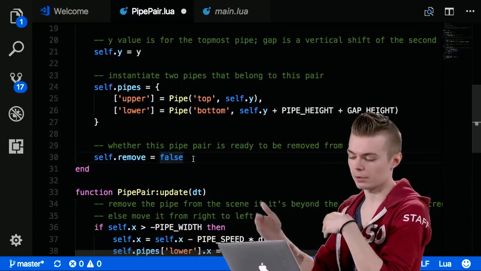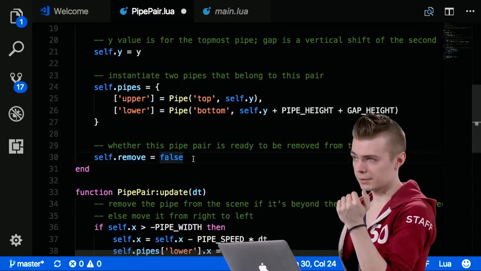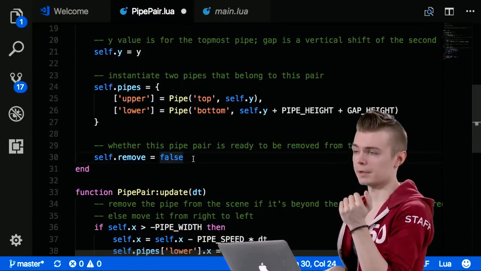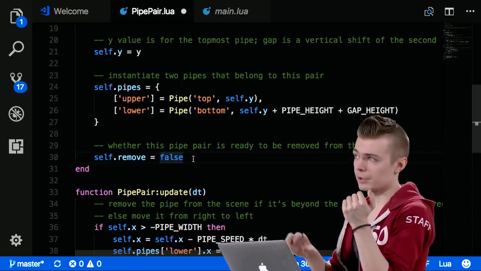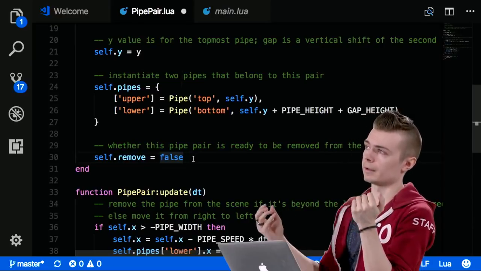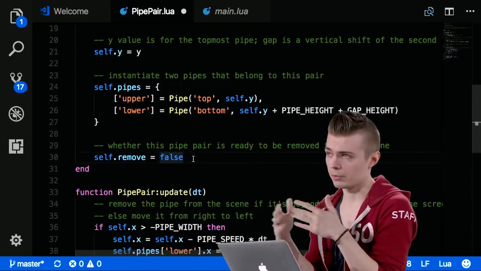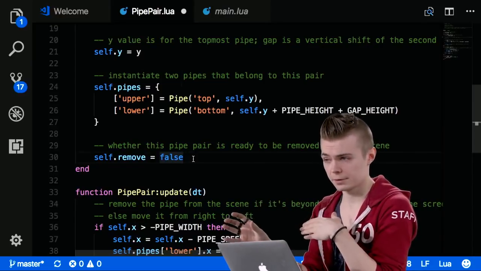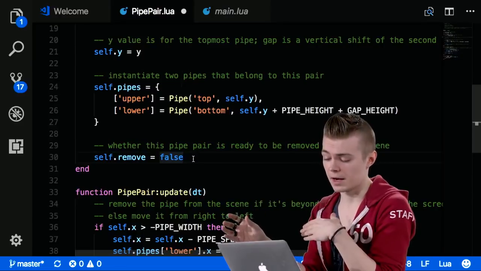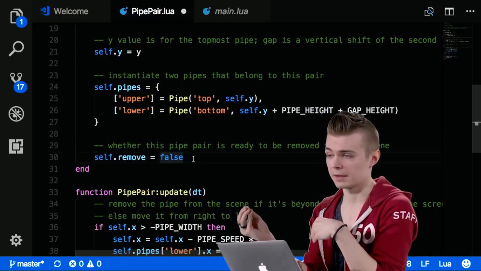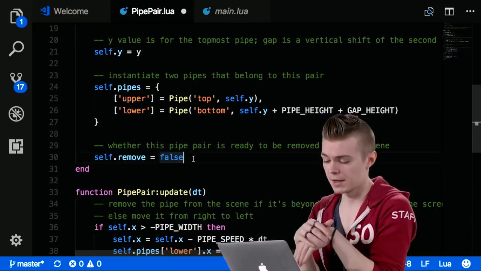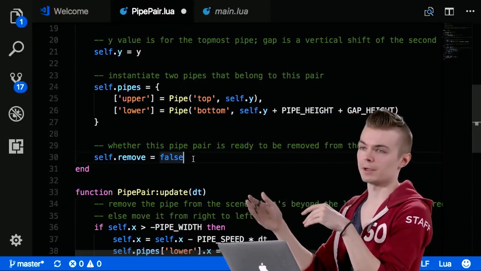But if we're iterating over a table of values, let's say a table of pipe pairs, when you do a removal of a table value in Lua, and it's non-indexed, or it's non-keyed, which means that it's indexed by numerical indices, this will shift every other value down.